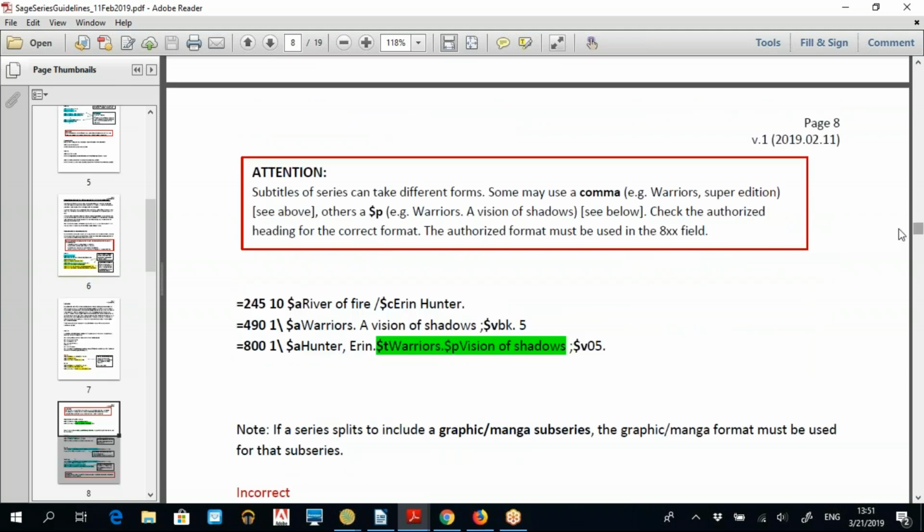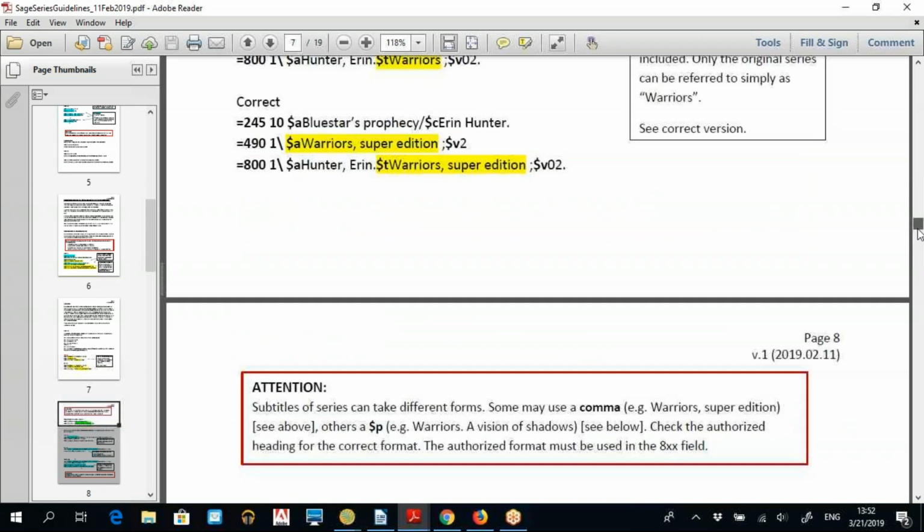But then we have another series or sub-series within the Warrior series where it's Warriors Vision of Shadows, and Vision of Shadows is treated as a part title as opposed to a subtitle.